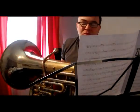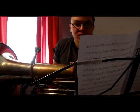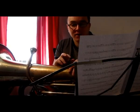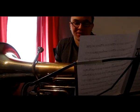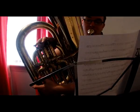And again, these notes here mostly sit on the open valves, and that's an idea that probably came from an earlier period where that's the notes that were written for trumpets, would be these kind of fanfare ideas, dum da-da-dum, ba-ya-dum, ba-ya-dum, and it's just combined some of the valve combinations that you could then use, or the ability to have those valves there. So the first one's open, completely open.